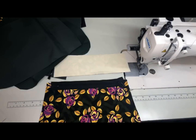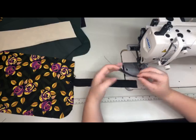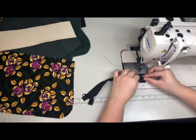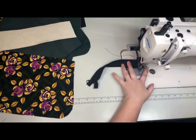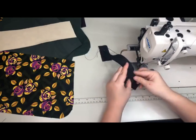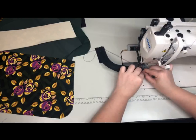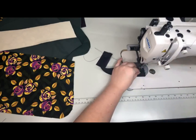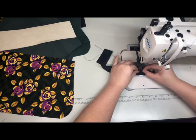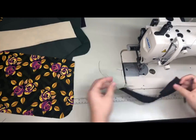So this is gonna seem a little unorthodox. There's definitely a lot more math that could be involved, but I wanted to make it really easy and quick. So what I'm gonna do is take my zipper tab and lay it over my zipper, and I'm gonna sew right next to that zipper end. And then I'm gonna do the same thing on the other side. You wanna make sure that the right sides of your pieces are facing each other. I'm just gonna sew right next to that metal stop. Let me unzip it a little. Okay. Trim all those extra pieces.